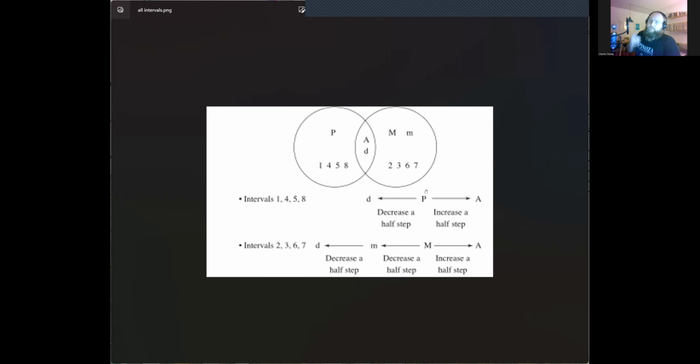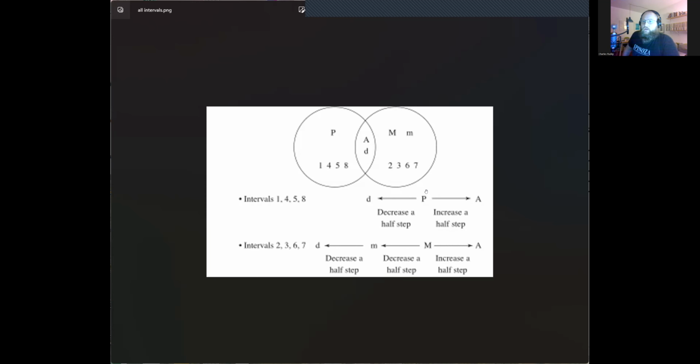So if you take a major interval, make it a half step smaller, it becomes minor. Make it even a half step smaller than that, it becomes diminished. Okay, so that's how all that works. So just memorize that. You need to know which intervals are the color intervals and which are the structural intervals, and you need to know those patterns of how they get bigger or smaller. So that's just something you need to commit to memory.